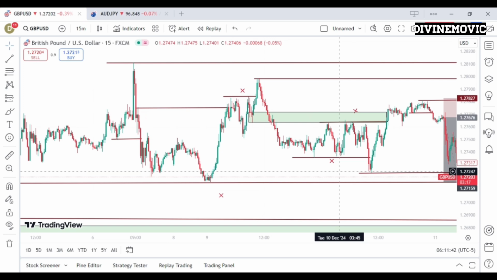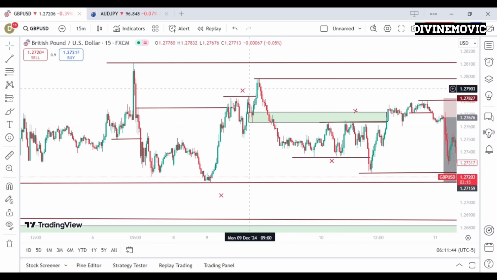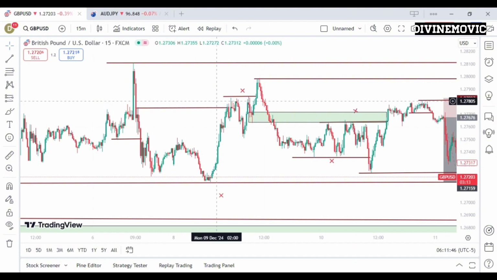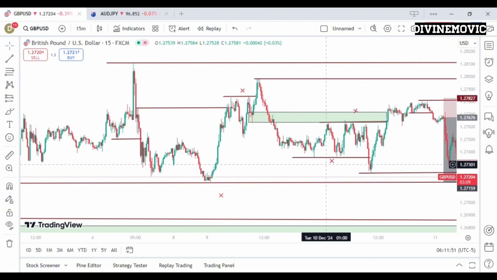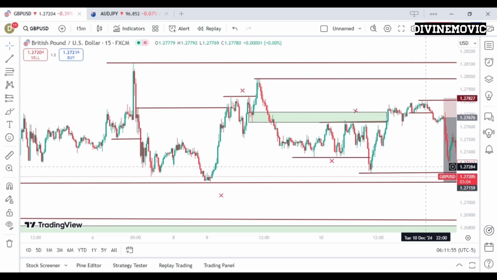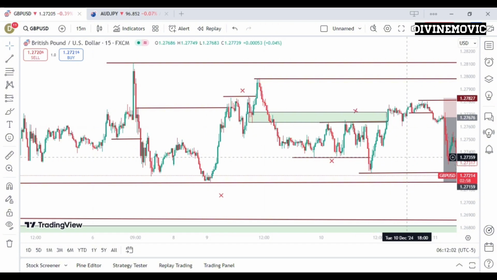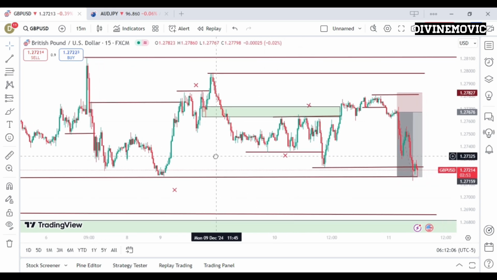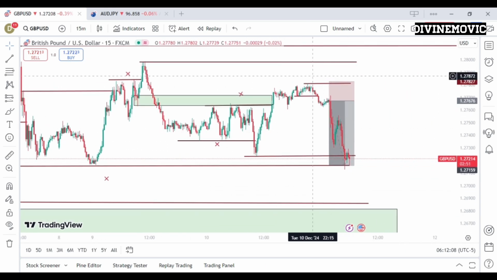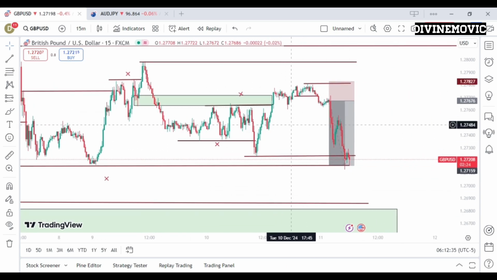Liquidity and structure. If you look closely here, price induced liquidity at this point here, took out liquidity and went to the downside. Price also induced liquidity at this point here, took out liquidity, went to the upside, taking out liquidity, coming to the downside. So price is moving based on structure and based on liquidity. And I've explained to you what liquidity is and what structure is. Now in this example here, let me just use this recent trade I analyzed today. Being Wednesday, the 11th of December, and time is 12:12.